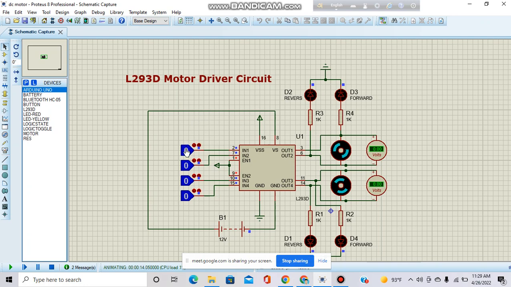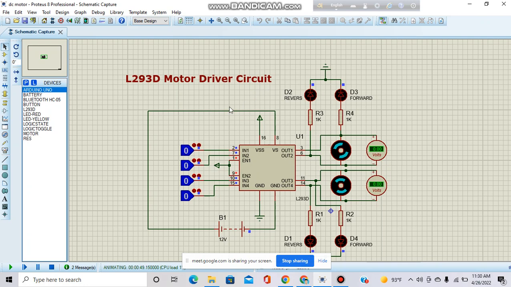To explain this circuit, first we need to know what a motor driver IC is. The motor driver IC is an integrated circuit chip used as a motor controlling device in autonomous robots and embedded circuits. L293D is the most commonly used motor driver IC. A motor driver makes the motor move as per the given instruction or inputs. It listens to the low voltage from the controller or processor and controls an actual motor which needs high input voltage. In simple words, a motor driver IC controls the direction of the motor based on the commands or instructions it receives from the controller.